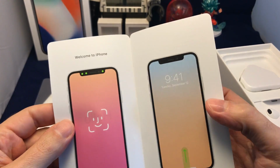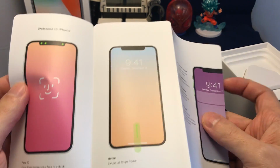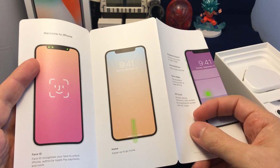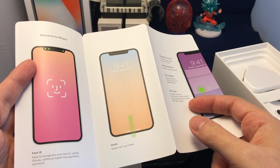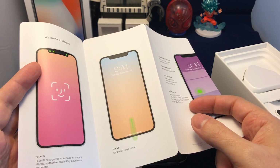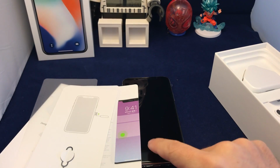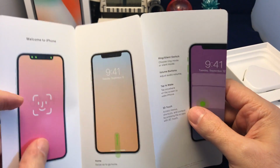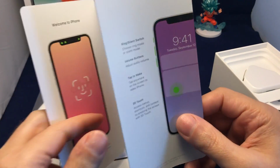Hello, let's do it this way. Welcome to iPhone, Face ID, home button. So again, of course, if you've been living under a rock, you might not know, but the iPhone X does not have a home button. As you can see, no button. So this one uses kind of a bar at the bottom that you have to swipe up instead.